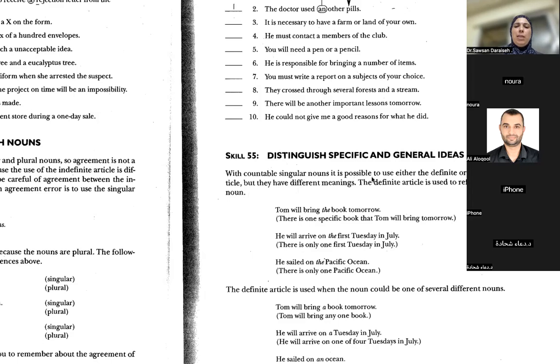But they have different meanings. Guys, when you say the with the noun, is it the same as a? No, it's not the same. So when I say, I saw the girl in the street, and you tell this sentence to your friend, to your spouse. Spouse means husband or wife. So if you're a male, spouse means your wife. If you're a female, spouse means husband. So that's a good word to use. You don't have to keep saying husband or wife, right?